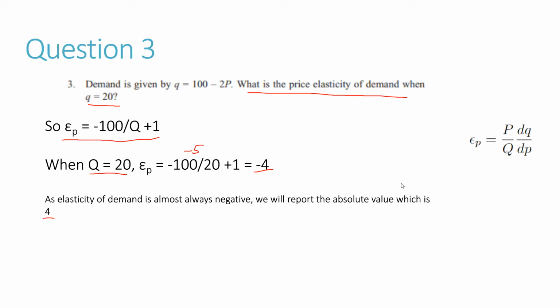So we know it's going to be negative, and as a result, elasticity is often reported in its absolute value. So in this case, the absolute value of the elasticity of demand with respect to price is 4. And that's how it's reported in the answers. So that's fine. It's a little bit murky, and kind of depends on who you're talking to and who you're answering your questions for. Just try and get some clarity around that. But generally speaking, we take the absolute value, and in this case, that's 4. That's the answer that the textbook uses, just to hopefully clear that up a little bit.